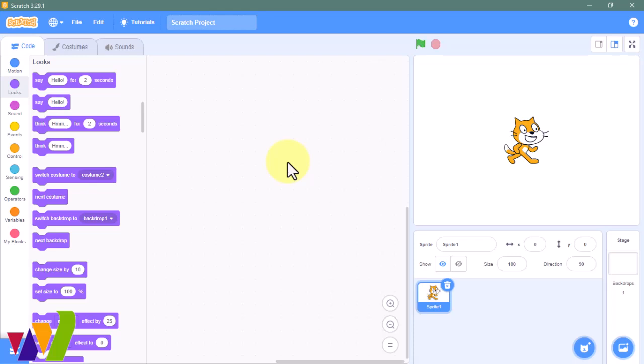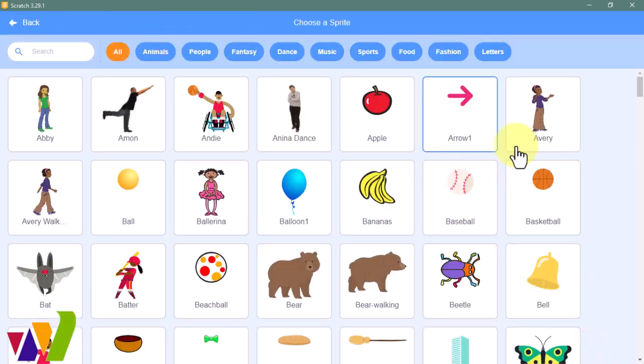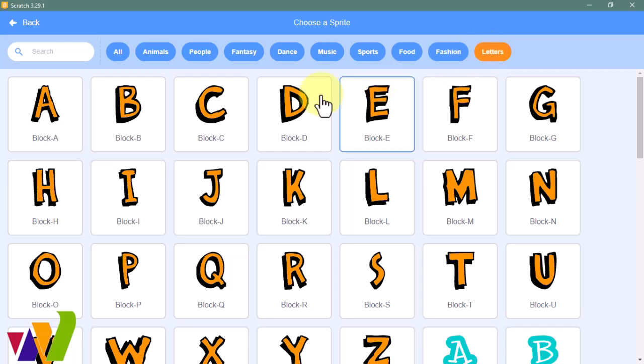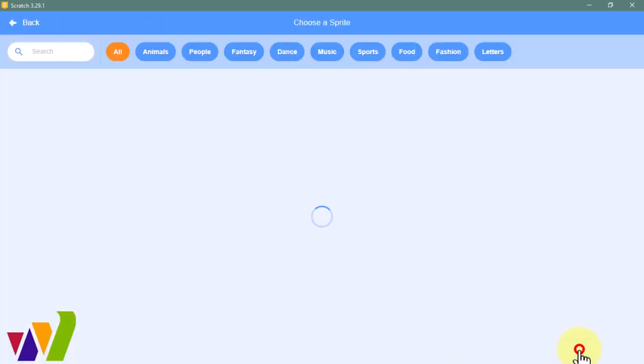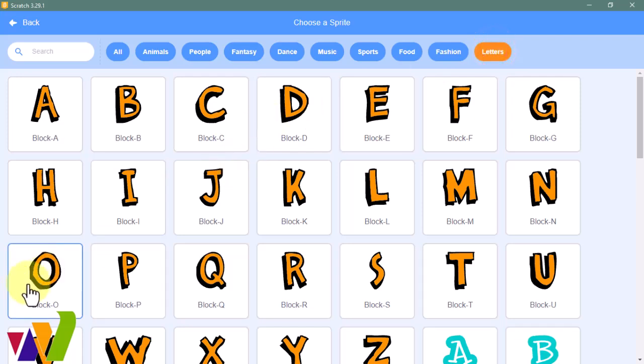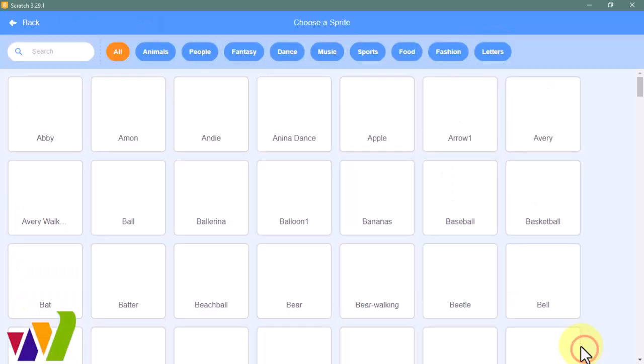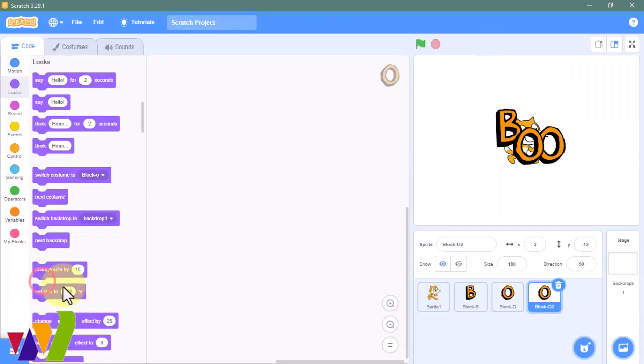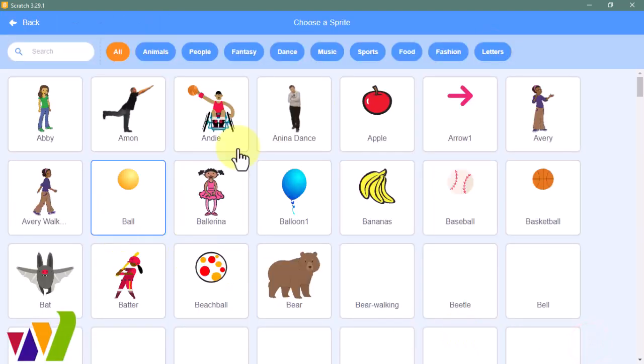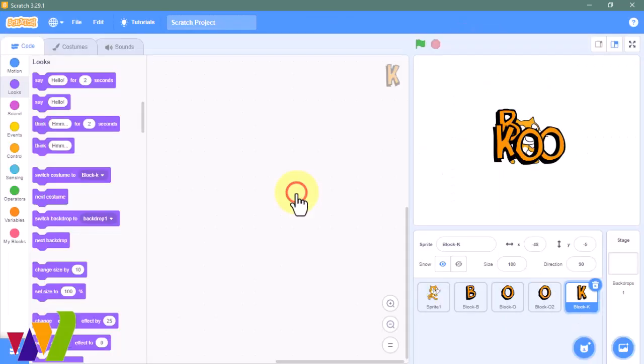So today we'll be using a very simple word, a word that consists of 4 letters. Let's just use the word book, B-O-O-K. First of all, when we go to our Scratch environment, we go to our sprites, and then we go over to letters and spell out the word book. We go back to sprites categories, get our letters, get O, go back there, get another O, and then come back to letters and get the last letter.